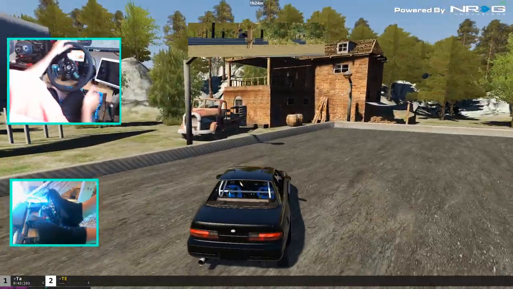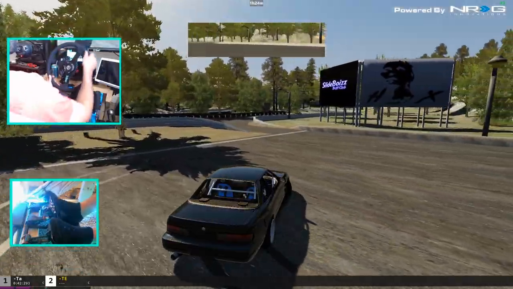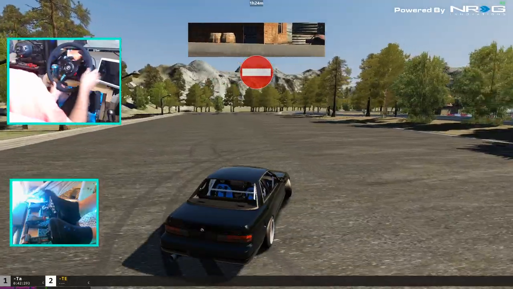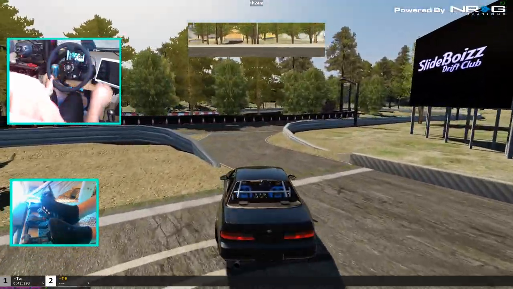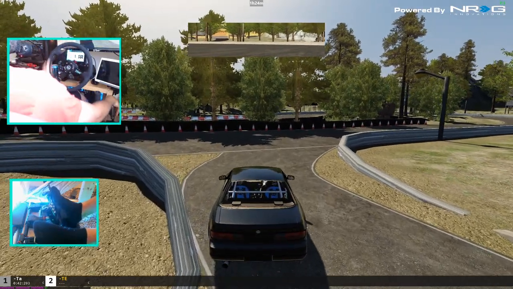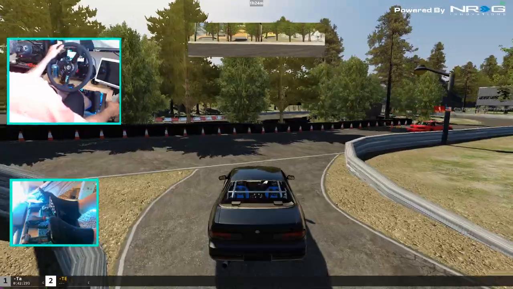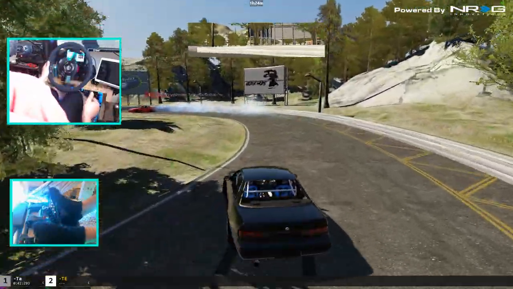We're here on that Slideboizz drift circuit that you guys saw in the previous video of my first impressions on it. I'm here with my buddy Nate. We're gonna be getting some tandems in the public 13s here on the track. It's super flowy, so hopefully we can get some door-to-door tandems and maybe we'll hop into the actual server and see if there's anybody else online in their server.